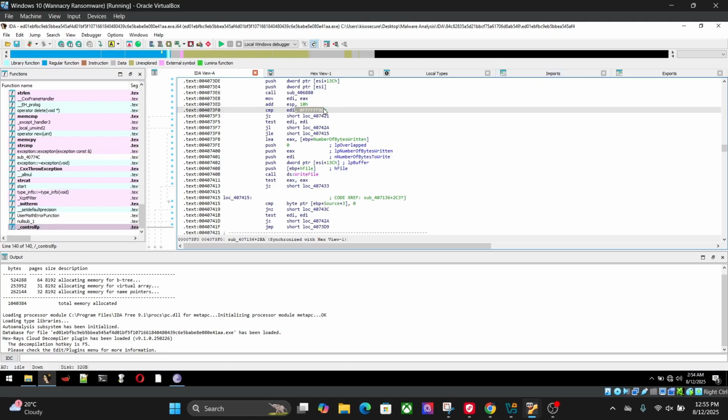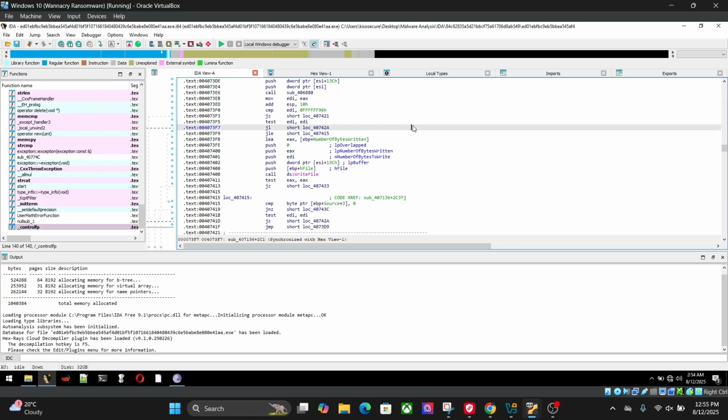So it's a conditional preliminary check, and if all the checks satisfy the condition calls within this specific segment, then it will write data into the file. So for the next section, EBP, the number of bytes written.